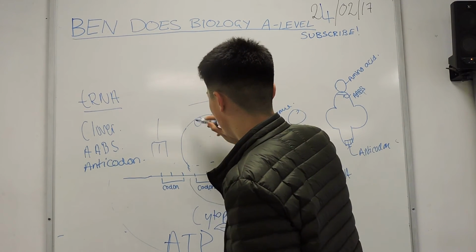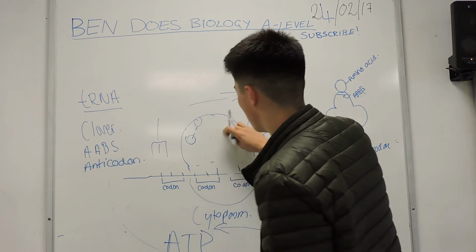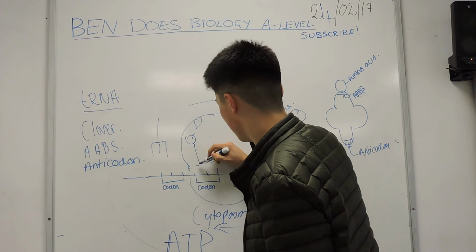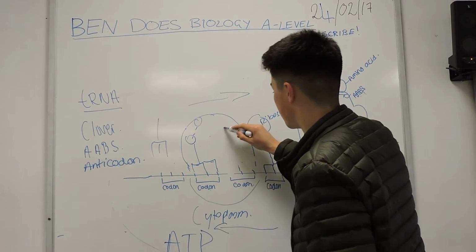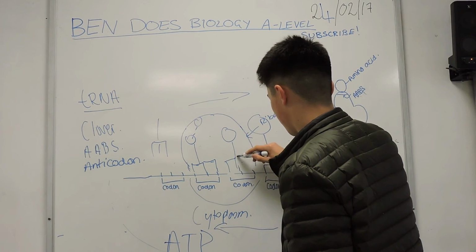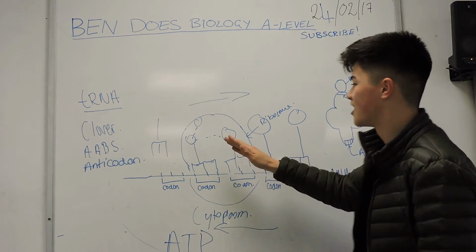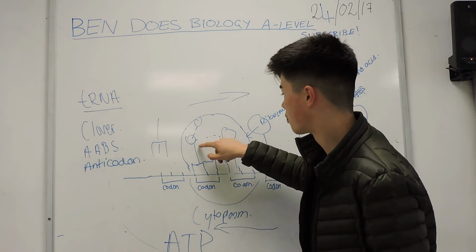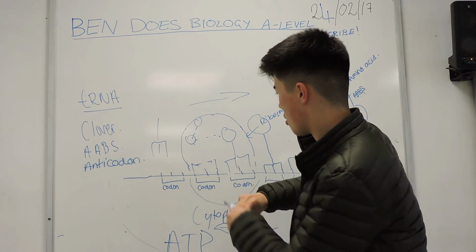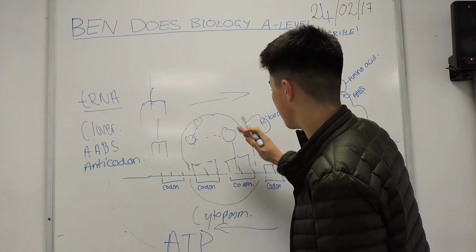So we've got our amino acid which came off of here, like this, and this will be bonded to the one which was originally here, which is now here. Now this one here will move in like this, over to this place, and then this one will form a peptide bond, like that. Now this is the second one, which was originally here. This will break off and go up here, and this bit we don't really care about. And then this one will move on.